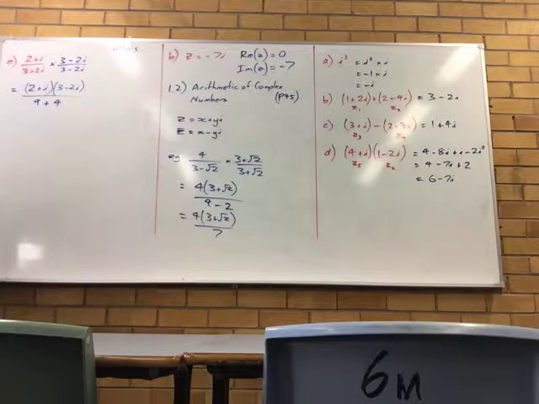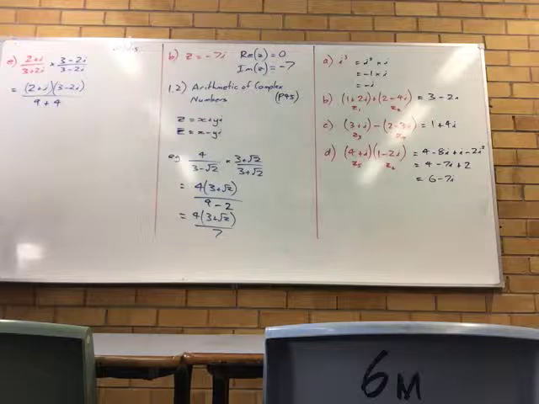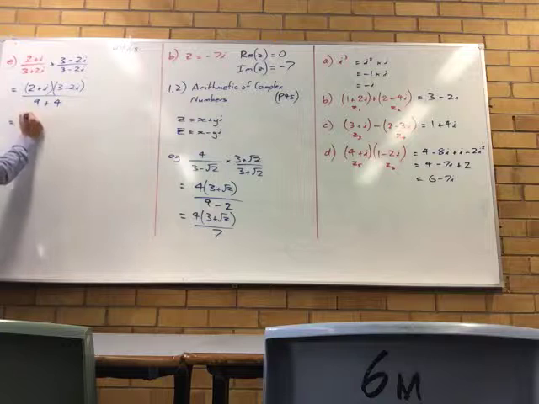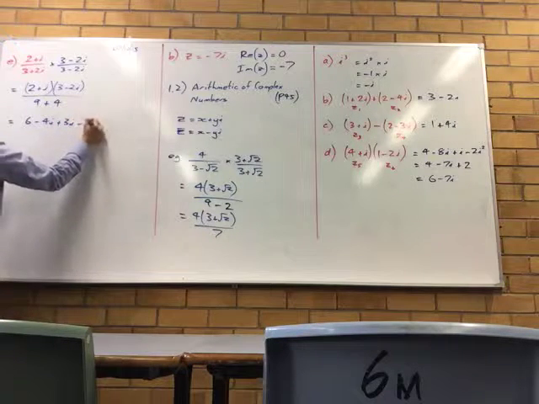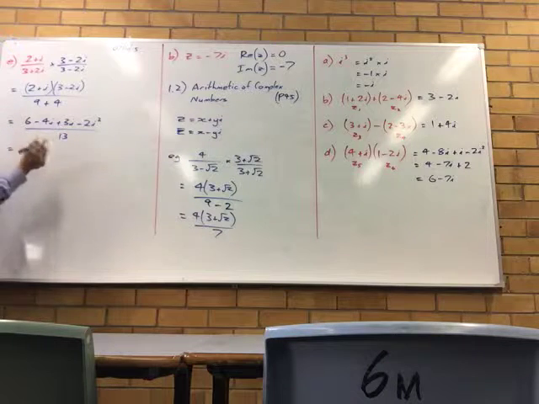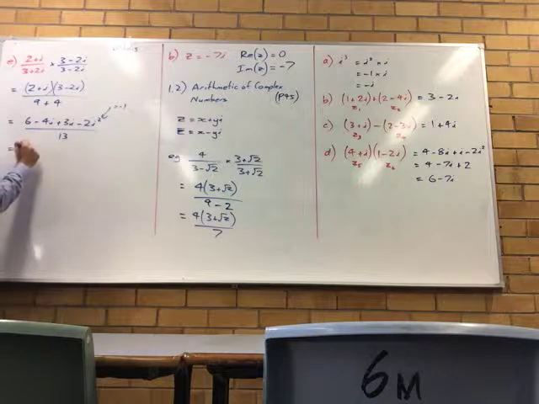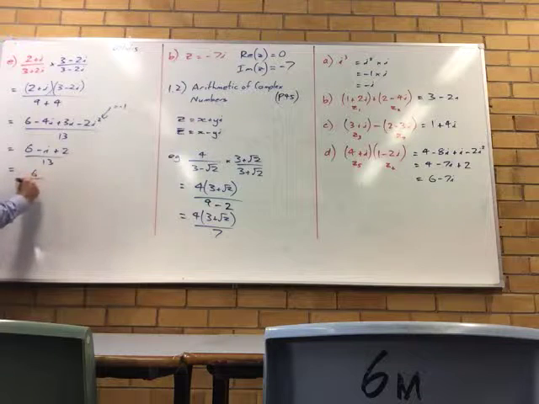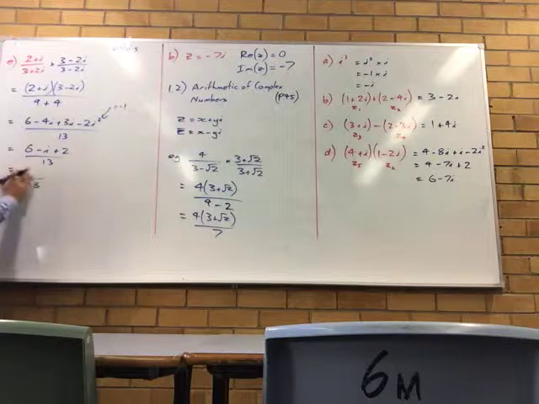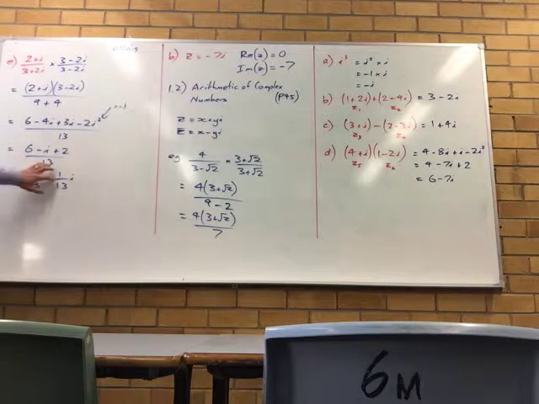What's your plus sign on the bottom? So the difference of 2 squares is a takeaway. However, when we do this times this, it's a negative 4i squared. I squared is negative 1, so it becomes a negative 4 times negative 1. You need to be careful with those signs. Again we've got I squared here. Negative 1, be careful with your signs. And we usually write it like that. We're breaking up into the real and imaginary parts.